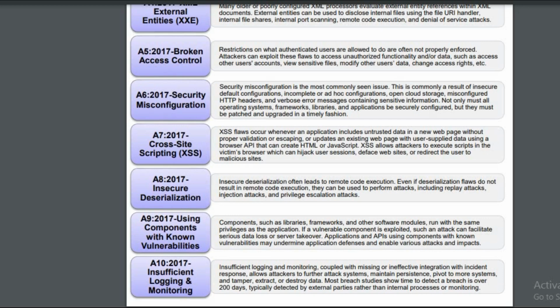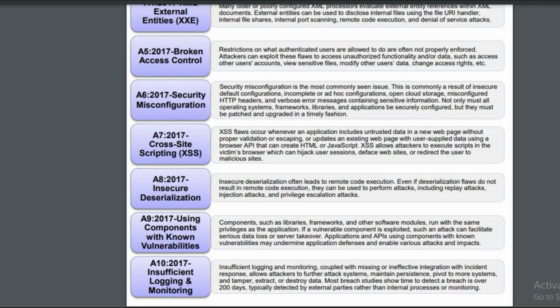And the last one, insufficient logging and monitoring. Insufficient logging and monitoring, coupled with missing or ineffective integration with incident response, such as failing to log errors or attacks and poor monitoring practices, can introduce a human element to security risk.